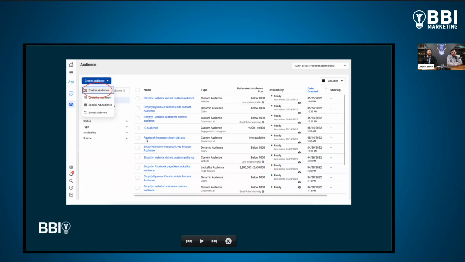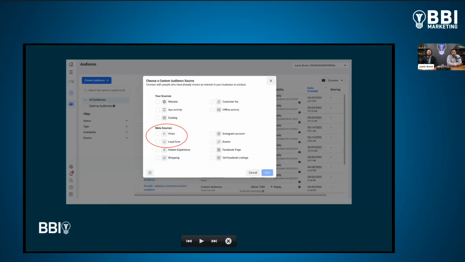So if I go over here, I'm going to go to Audiences first, just because I want to show you that you have custom audience creation potential. And this is what I'm talking about when you're creating these custom audiences. When you pop up to custom audiences, you're wanting to create from Meta sources. This is in lead ads. You want to create a video viewer and a lead form. That's where you're clicking your clicker and your video retargeting. This is the most simple, basic one to get started on, in my opinion, is using video ads.